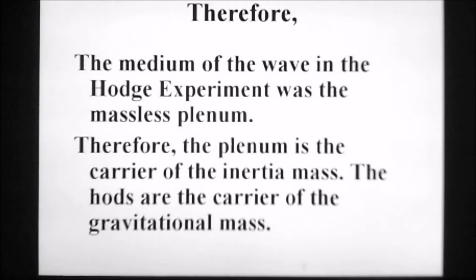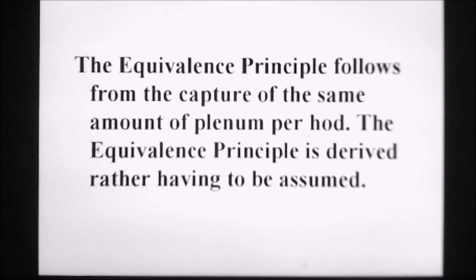The medium of the wave in the Hodge experiment was the massless plenum. Remember that mass, meaning gravitational mass, was carried in the hods. Therefore, the plenum is the carrier of the inertial mass. The hods are the carrier of the gravitational mass. In general relativity, this would mean that the space of general relativity is the carrier of the inertia in our world. The equivalence principle follows from the capture of the same amount of plenum per hod. The equivalence principle is derived rather than having to be assumed.